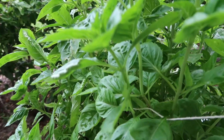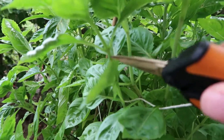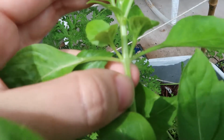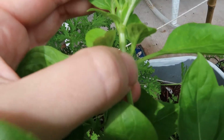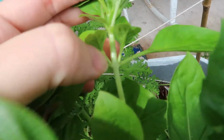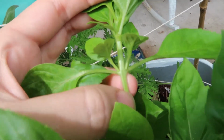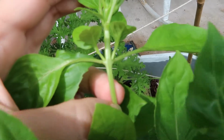Okay, so when you harvest basil, you see how we have two little shoots here, right? And these leaves, you want to cut right above that, and it'll actually tell the plant that these want to become new stems, and you'll start seeing the new stems grow.